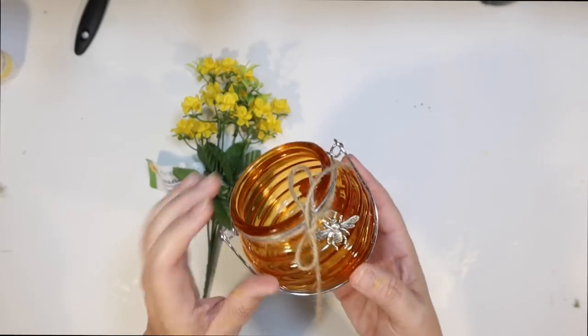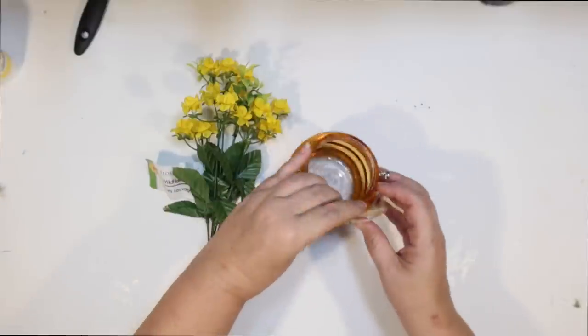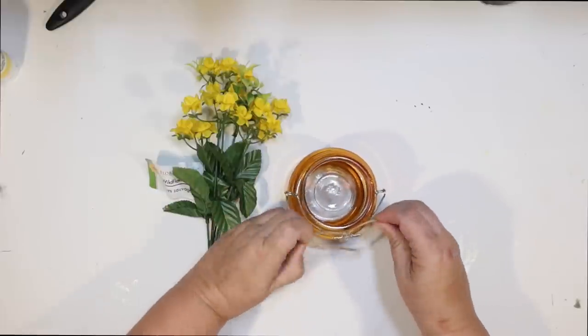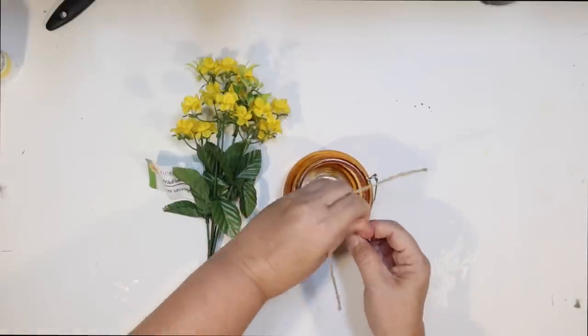Check out these new little jars. So it's kind of like an orange clear glass, but it has this adorable little metal bee on there, and it's tied on with twine, which I kind of like. I think you could use this for a candle holder or something like that. I am going to make it just into a small vase.